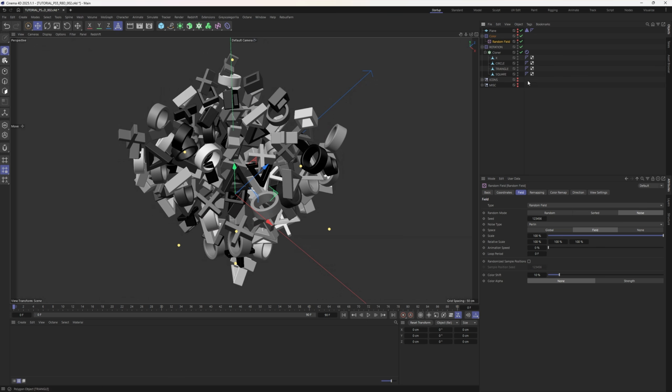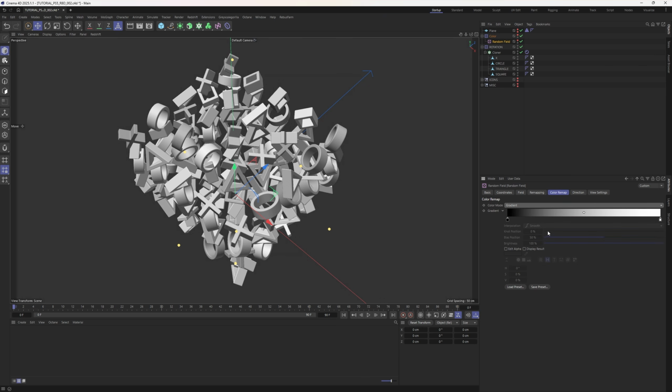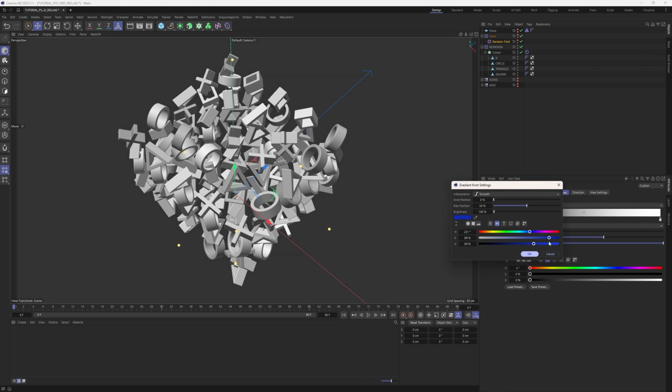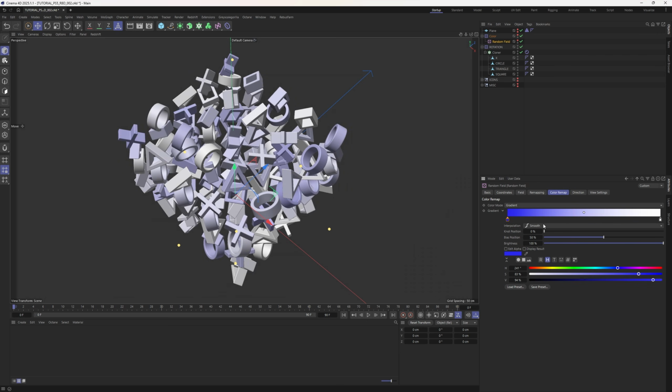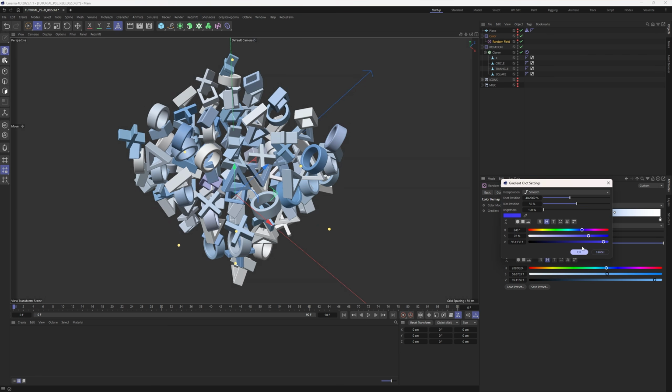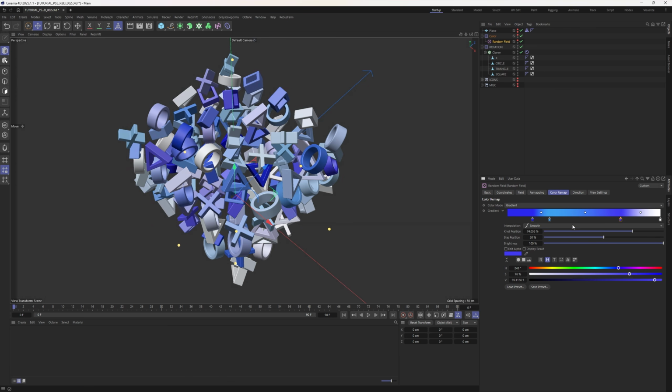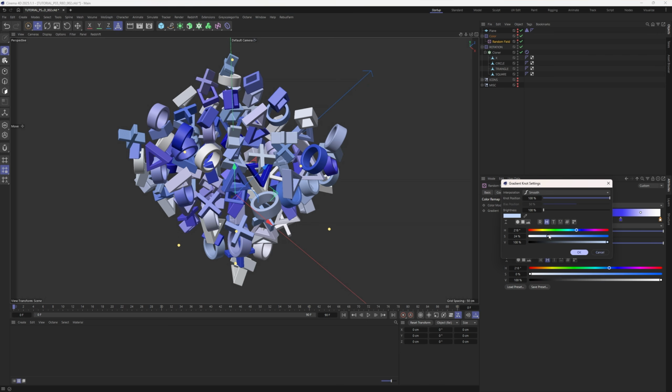You can see what we can do now is get a bunch of random colors going through these icons. But if we go into the random field and go to color remap and go to gradient, what we can do here is add a couple of different blues that look like stuff from PS5, just sort of brand colors. And we can add a couple of different of these. A slightly more white one, slightly more blue one. Put them all in there. I don't really like the lighter ones too much, but just enough that there's variation. Some slightly whiter ones too. Not too white. We can maybe make this one a little bit lighter, and this one a little bit more purple-like. We can come back to this and change it. It's absolutely not set in stone.